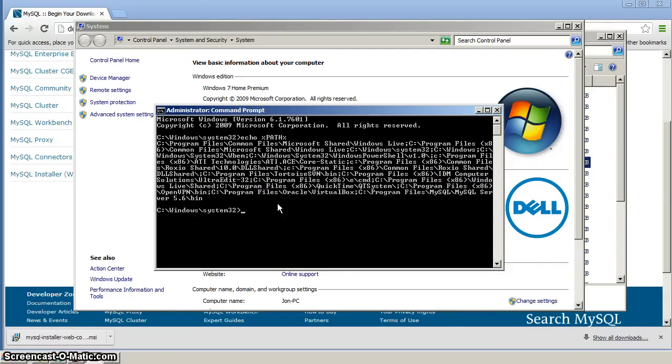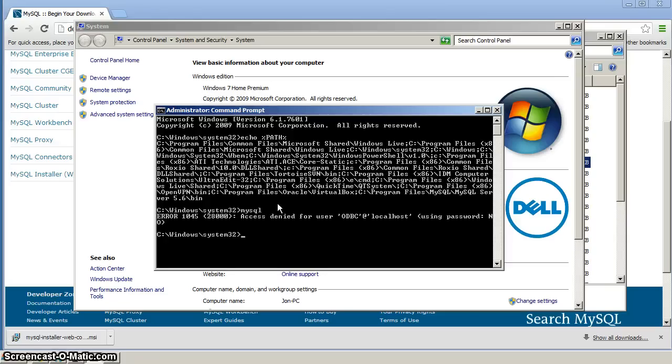So now when we try to execute mysql again, okay, now we get an error. But if you look at the error, what does it say? It says access denied for user ODBC at localhost. And that's actually good news, because what that means is that the MySQL executable is on the path, that the system found it, and that response is actually coming from the database server itself.